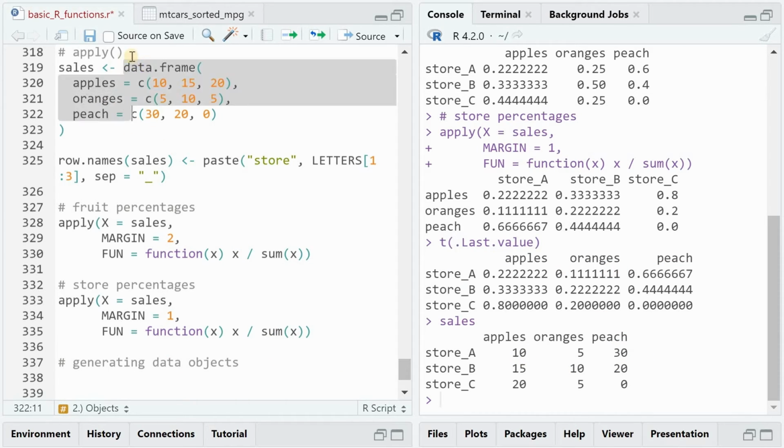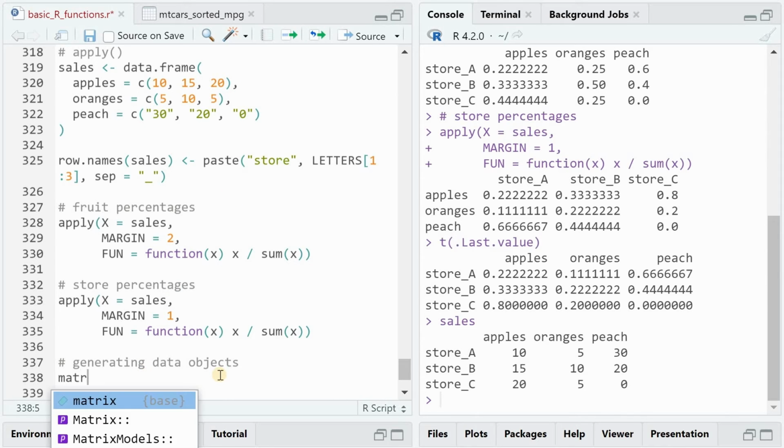You already saw here how I created a data frame for sales. You just give it the column name and then add some values. For a data frame, all of these vectors have to have the same length, but they can be of different type. So you can have a column with characters and other columns with numbers.